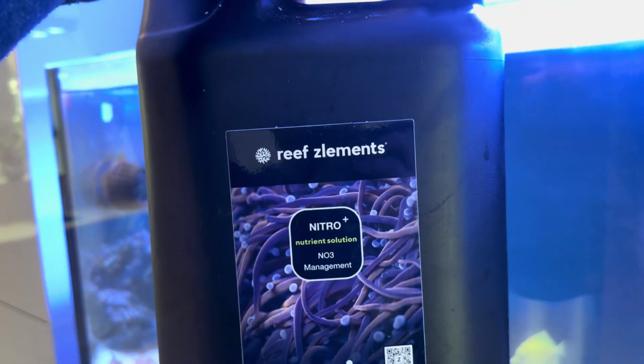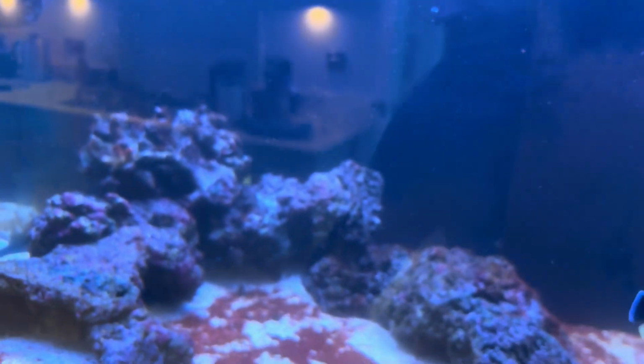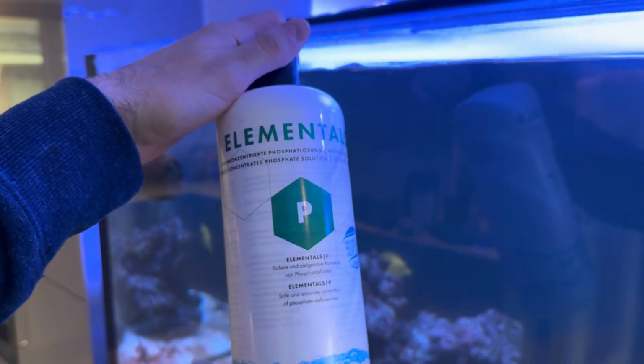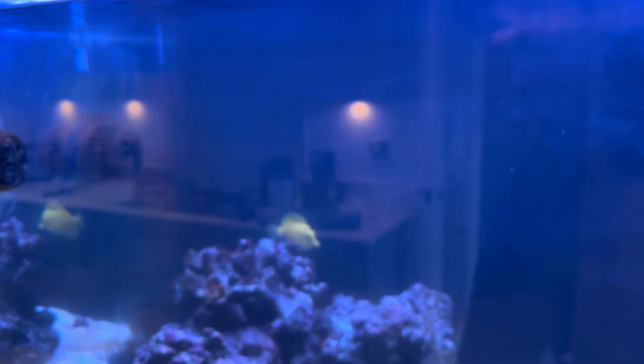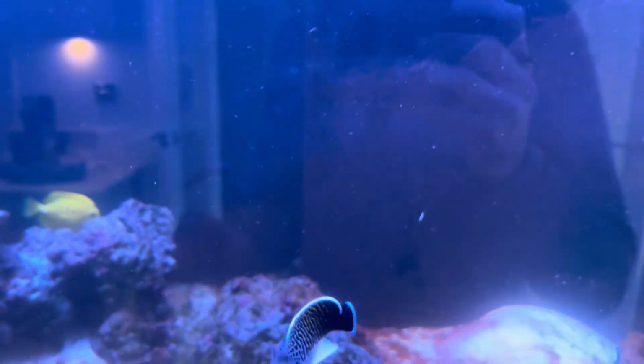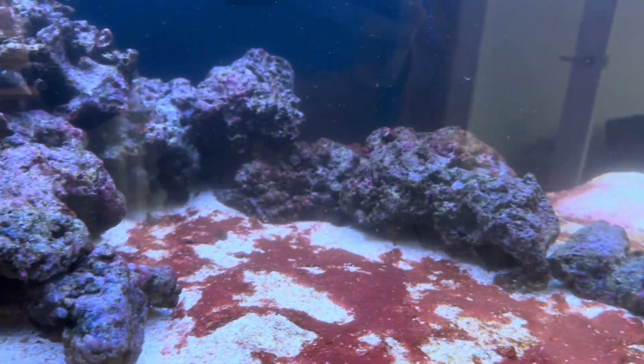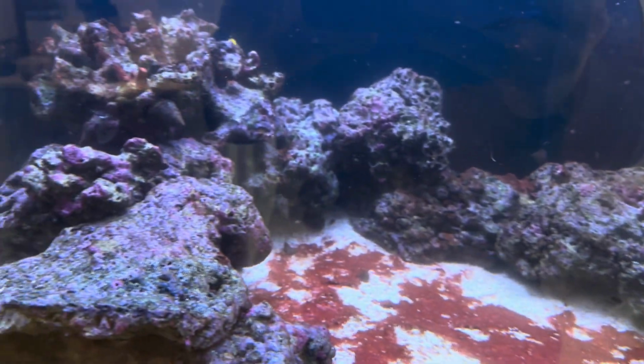Now, I have been dosing Reef Elements nitrate, and I have also been dosing Fauna Marine's phosphate increase product. It is starting to have an effect, but because the cyano has got quite bad, originally it covered literally everything. You can see it's now no longer on the rock.